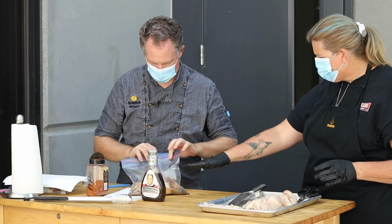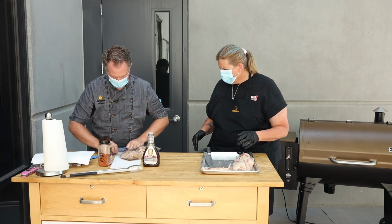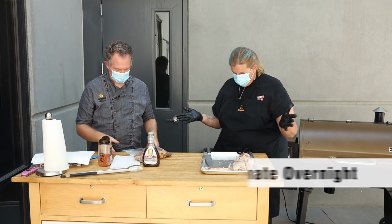So what he's going to do is just seal that up, burp it a little bit, get a little bit of air out, and then that's it. Let that sit overnight in your refrigerator, and then we're going to cook.